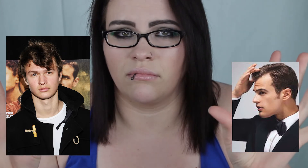And Divergent, of course, came out. Can we just take a minute to look at Theo and Ansel? Just look at the perfection in these two guys. I'm so excited to see Ansel in The Fault in Our Stars as well — I cannot contain my excitement for that movie, I'm gonna cry so much. But anyway, Divergent — the movie was amazing. I love Tris, Shailene Woodley is gorgeous. If there's no other reason to watch that movie, just watch it for the eye candy.